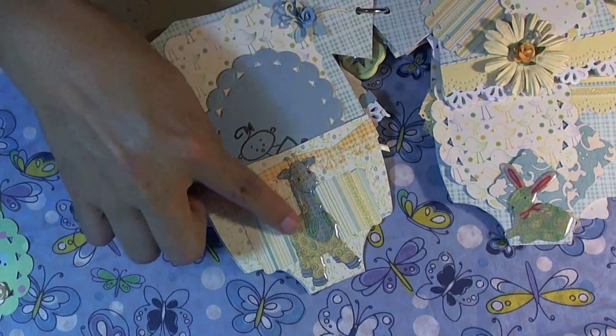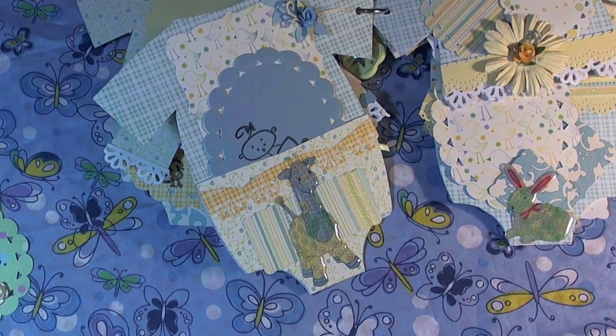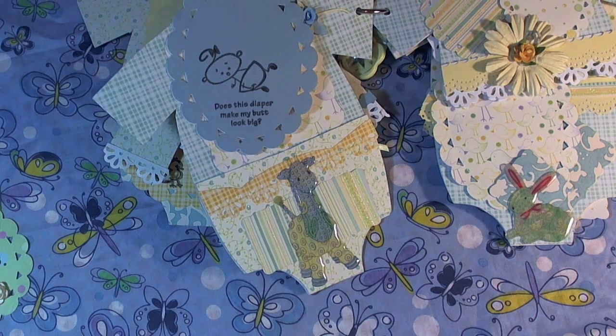And these are those stickers that I'm talking about. I have no idea where I bought them. I think I bought them like two or three years ago. And if I can find them, I'll throw them in there with the kit. But I've been looking for them, and I don't know where I got them from. So it's the same thing. And this tag will read, "Does this diaper make my butt look big?" I just think that's the cutest little stamp.